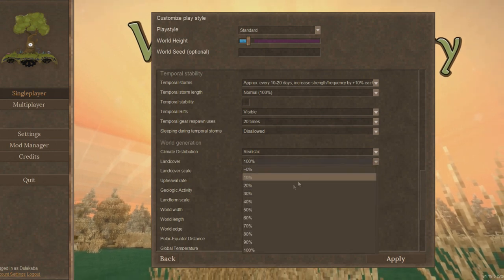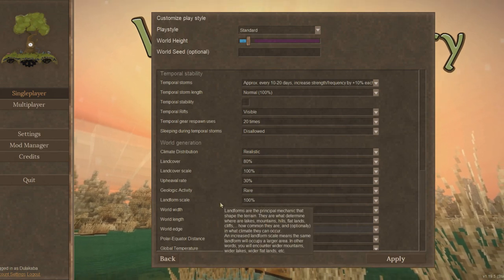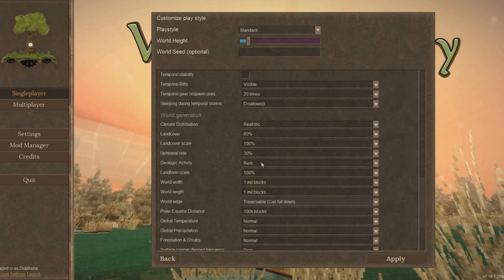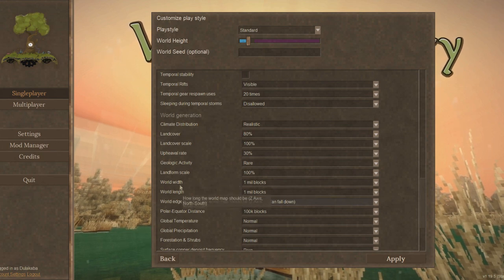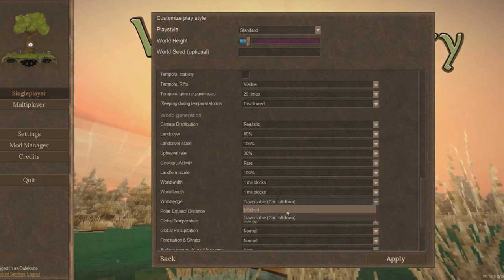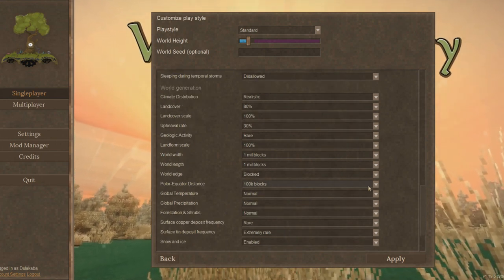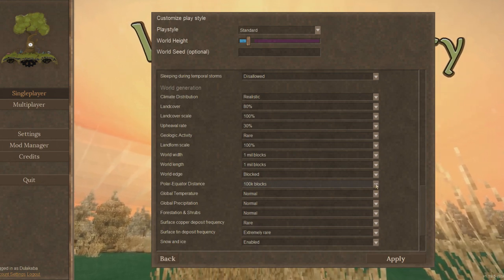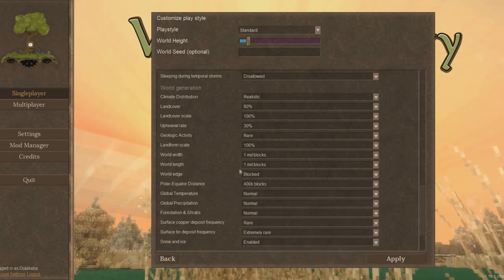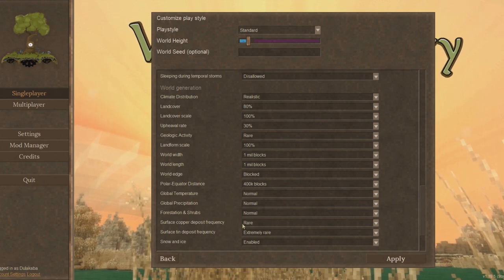Land cover is at 100%. I'm going to swap that to 80% so we do get some oceans. We're going to leave upheaval rate normal, geological activity rare, landform scale, all that's the same. World width and length, we're going to leave at 1 million blocks. We're going to set the world edge so we can't fall off. But we're going to set the polar equator distance to 400K. So that means there will be a 100K band of equator. We're going to leave everything normal there.